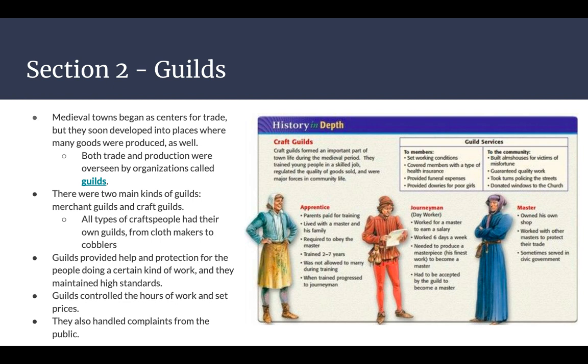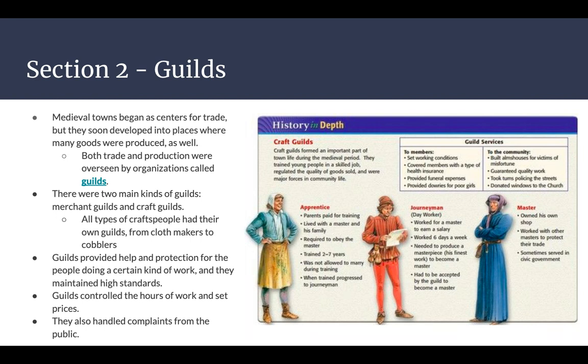The apprentice's parents would sign an agreement with the master of the trade. The master agreed to shelter, feed, and train the apprentice. In some cases, the parents paid the master a sum of money, but apprentices rarely got paid for their work. At the end of 7 years, apprentices had to prove to the guild that they had mastered their trade. To do this, an apprentice produced a piece of work called a masterpiece. If the guild approved of the work, the apprentice was given the right to become a master and set up his or her own business.